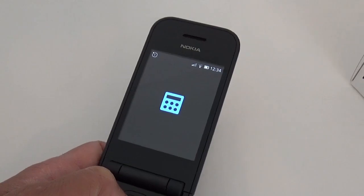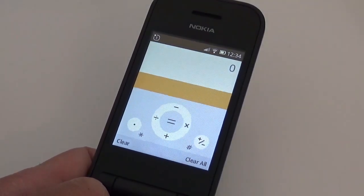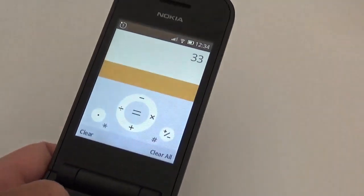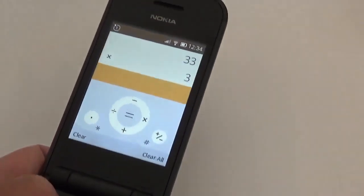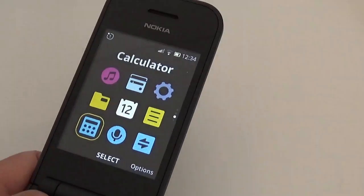Calculator. Simple basic calculator again. If you want to put three, then if you want to times it, click that one. Times 3 equals 9, I think. Yeah, that's it, job done. So that's just an example.